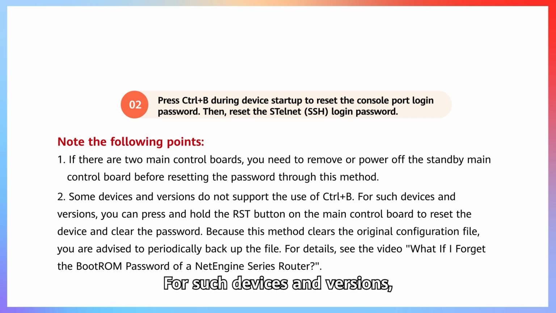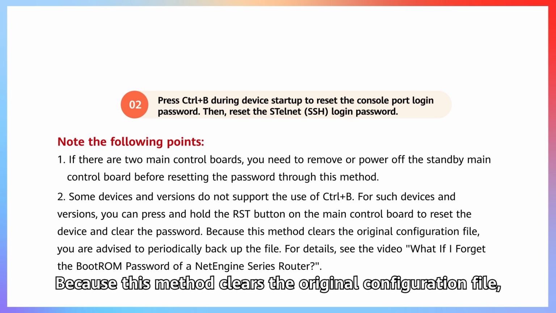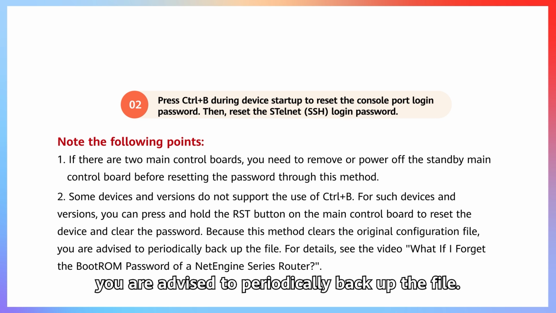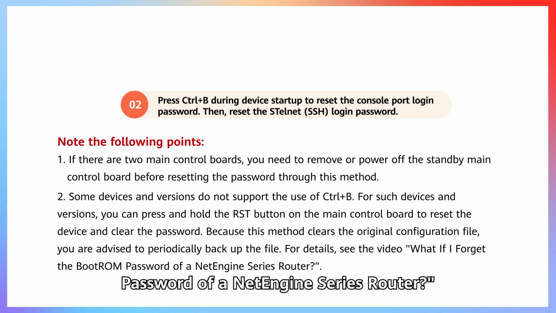For such devices and versions, you can press and hold the reset button on the main control board to reset the device and clear the password. Because this method clears the original configuration file, you are advised to periodically back up the file. For details, see the video, What if I forget the boot ROM password of a NetEngine series router?